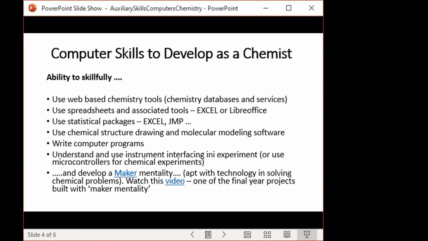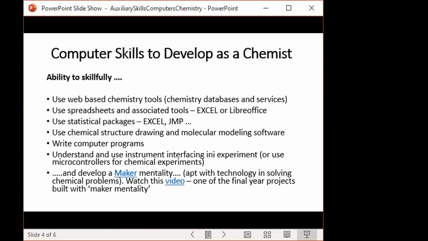We have an expensive package like ChemDraw. Not many people can afford that. But you also have alternatives nowadays. Some chemists will say to me, no, we have to use ChemDraw because that's the best one. I say, yeah, of course it is the best one, or it is something that a lot of people would consider as a standard for chemical drawing. But we don't have the money to do that, so we can offer alternatives. And there are a lot of other alternatives, which I will try to show later on.